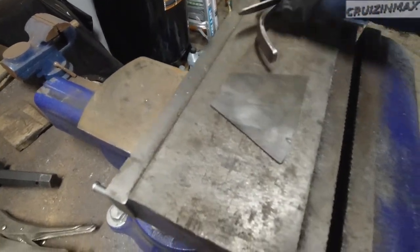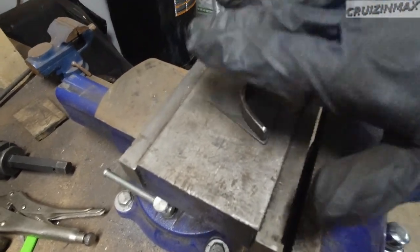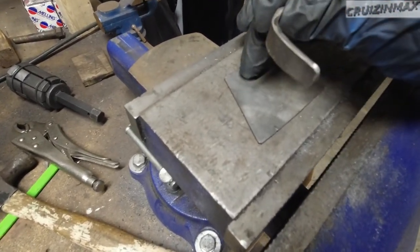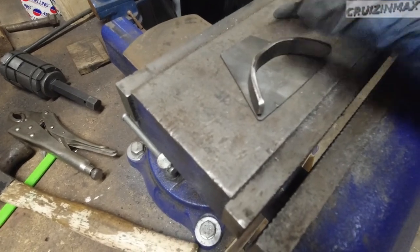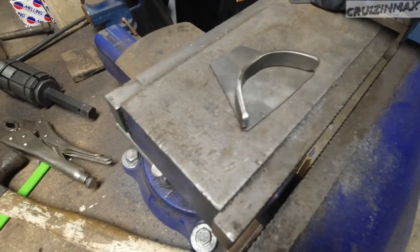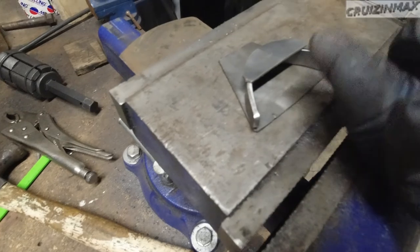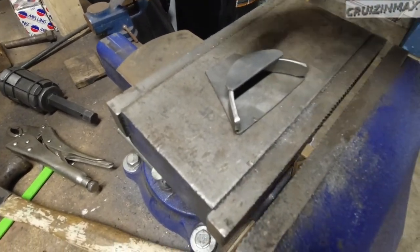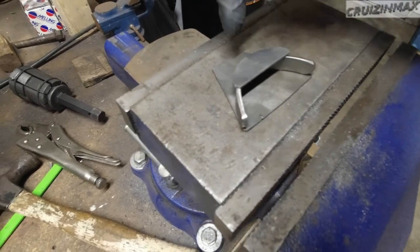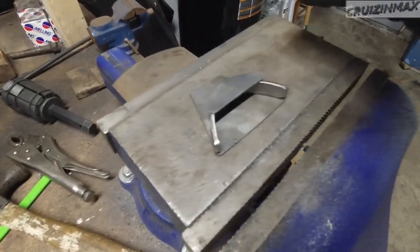So this is what I did — I cut out a few pieces of metal and bent this one. This is going to be upside down, so this bottom bigger part will be on top. I'm going to drill a hole right here on top. This piece gets welded on the inside here and this one gets welded on top, also on the inside. Imagine this flipped around — the cable will travel through here and that adjustable bolt will grab it here and hold it, hopefully.